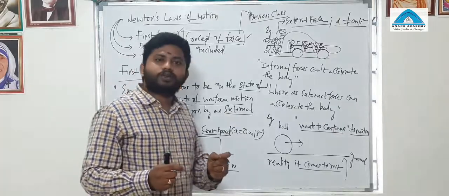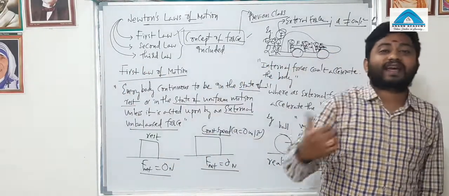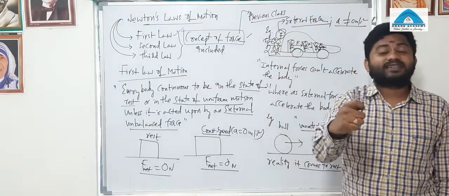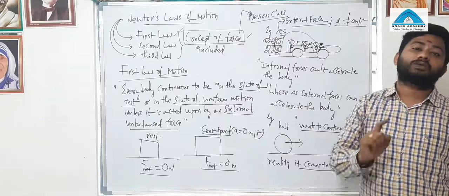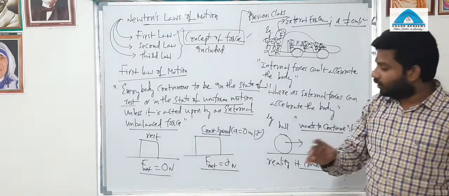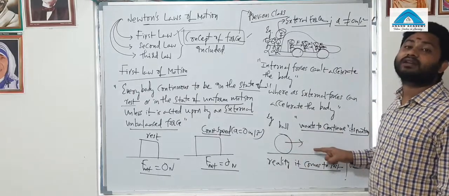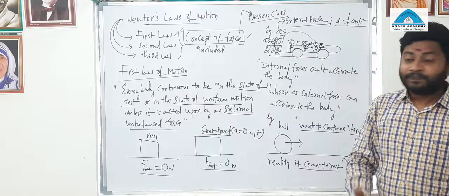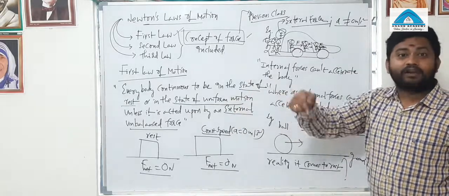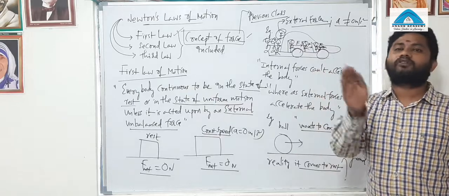Newton's first law of motion tells us there must be an external force acting on this body. So that's the reason, for sure, there must be an external force acting on the body, shifting the state of motion to the state of rest. So what is that external force? Because it is proven here, external force is required to change the state of a body.